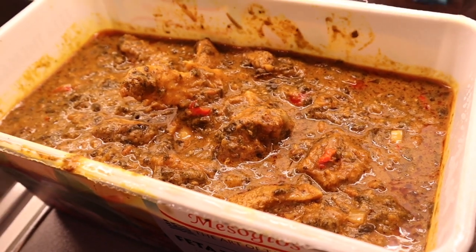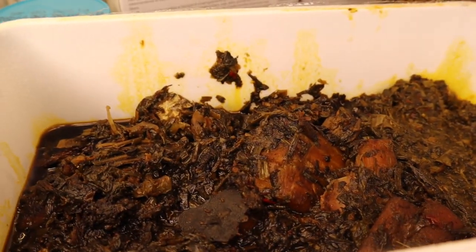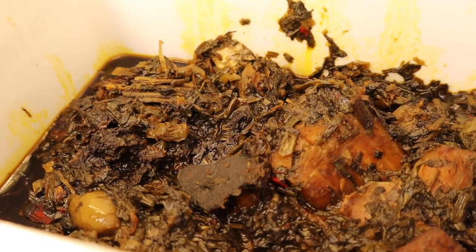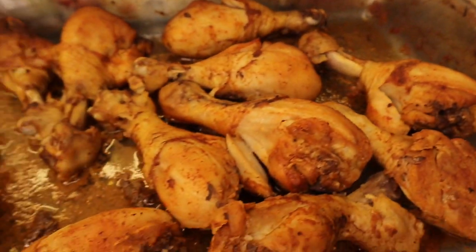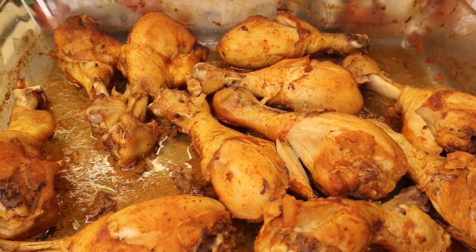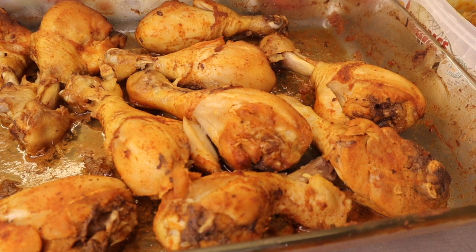So in here we have the matembele. You guys can see how it looks like. So delicious. All this yummy food. And here we have some chicken. So our chicken is very, very soft and so tender. Like so, so tender, I'm telling you.